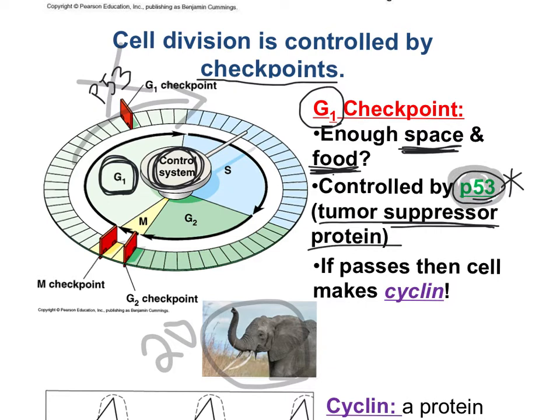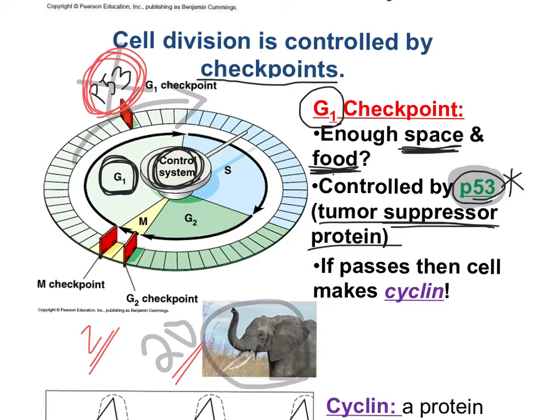So if 1 or 2 or 3 or 4 or more copies are mutated and screwed up, they still have a protein that is saying stop because they have so many copies of P53 that the protein is still there saying stop, do not divide. Whereas in humans, we have only 2 copies. So the chance of getting a mutated copy when you have only 2 copies versus when you have 20 would be a lot higher.